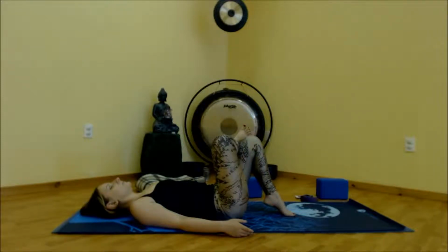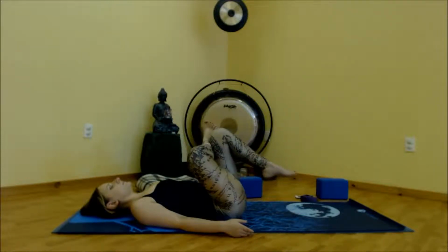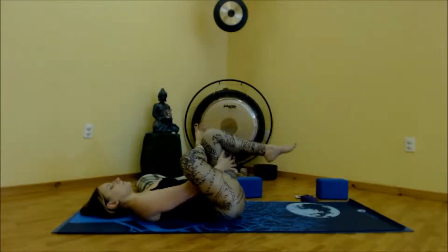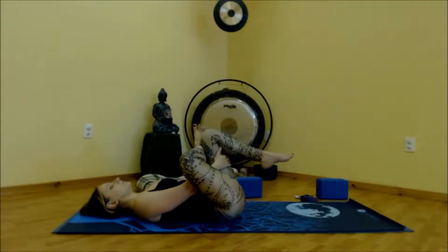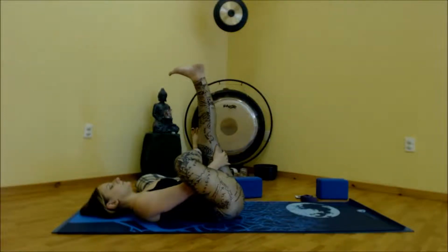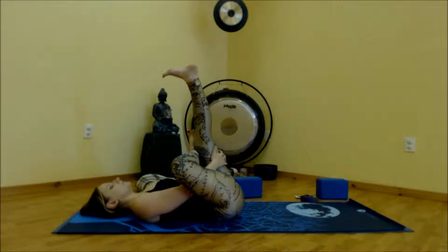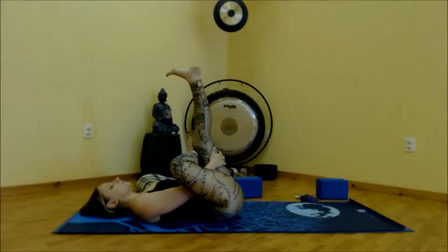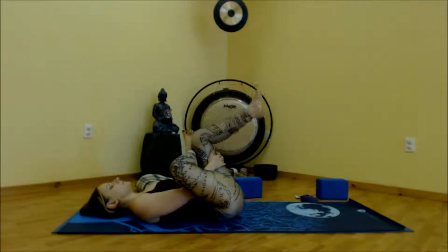Now you can stay right here. You can lift the left foot off of the floor. You can hold the left thigh with the hands or a strap. You can play with stretching that left leg up towards the ceiling or keeping the knee bent. See if you notice any difference in the pose. Really just find where you're comfortable here. All of these different variations offer the same benefits, so you have full permission to be where you're comfortable.